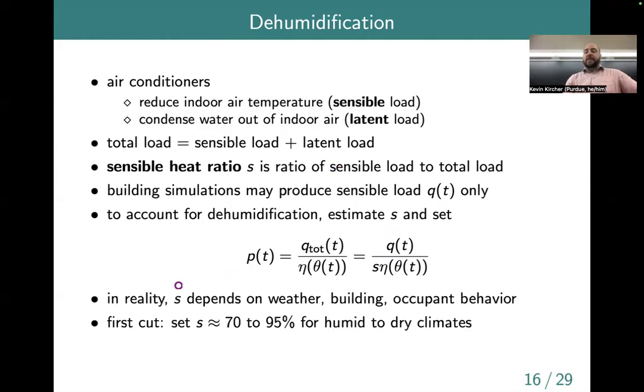In reality, this S is quite complicated. It's a function not only of the indoor conditions, how humid the indoor air is and so on, but also what's happening on the coil, what material it's made out of, how cold the refrigerant is, and things like that. But for a typical or plausible range, you might think about 70% for a humid climate. You could get lower than that in a really muggy place, somewhere like Louisiana or Florida, and then all the way up to maybe close to 95% for a dry climate. So if you are air conditioning in Arizona, unless someone has just taken a really steamy shower inside and there's suddenly a lot of moisture in the indoor air, typically things will be really dry, and most of the cooling that you do will be sensible cooling.